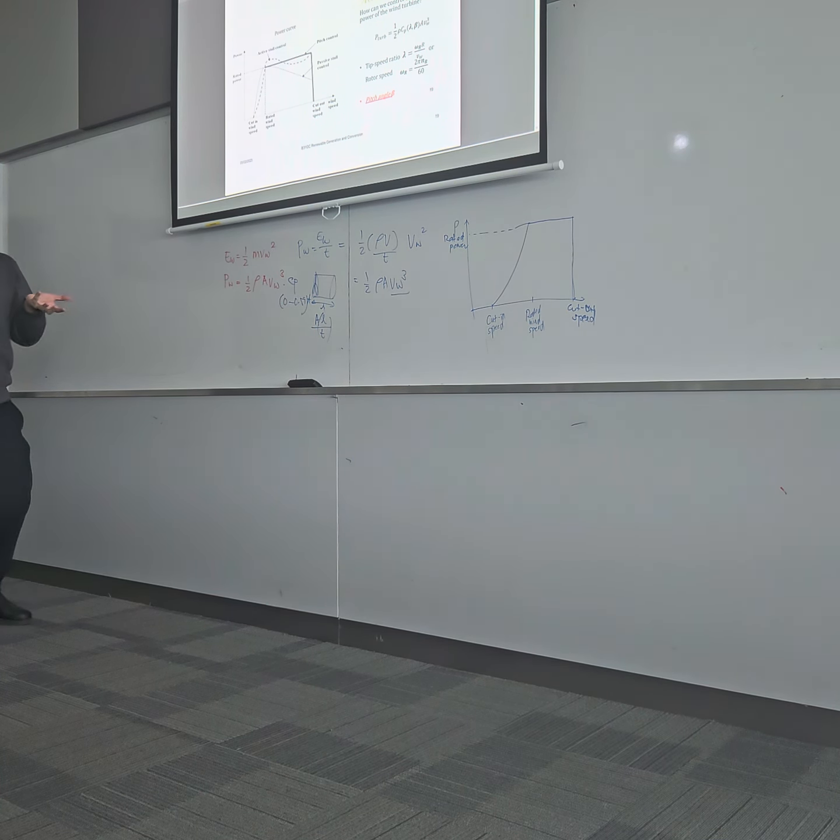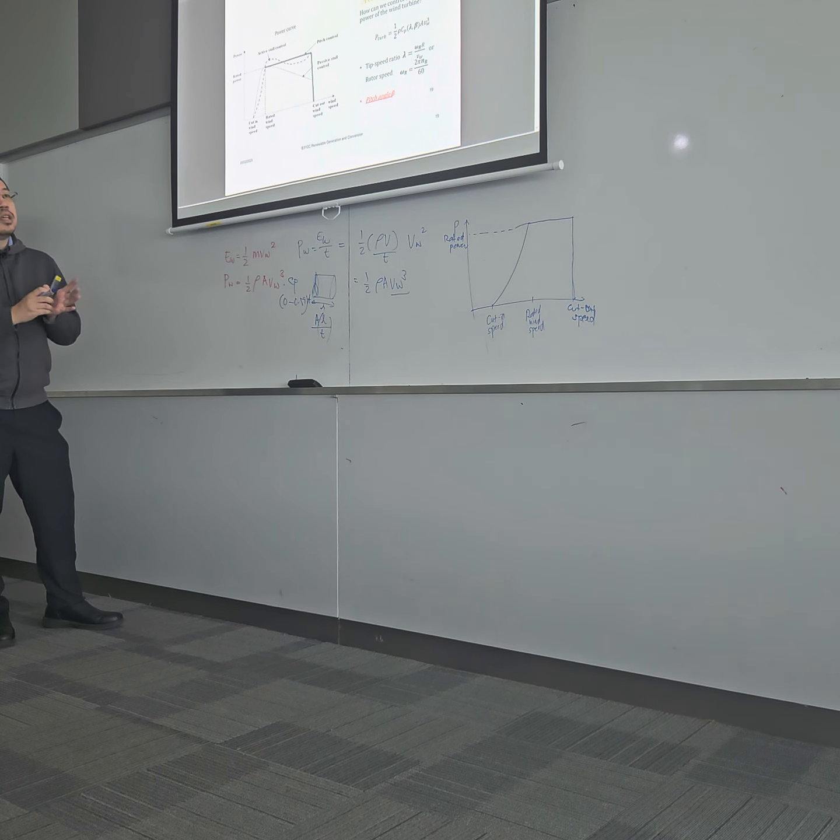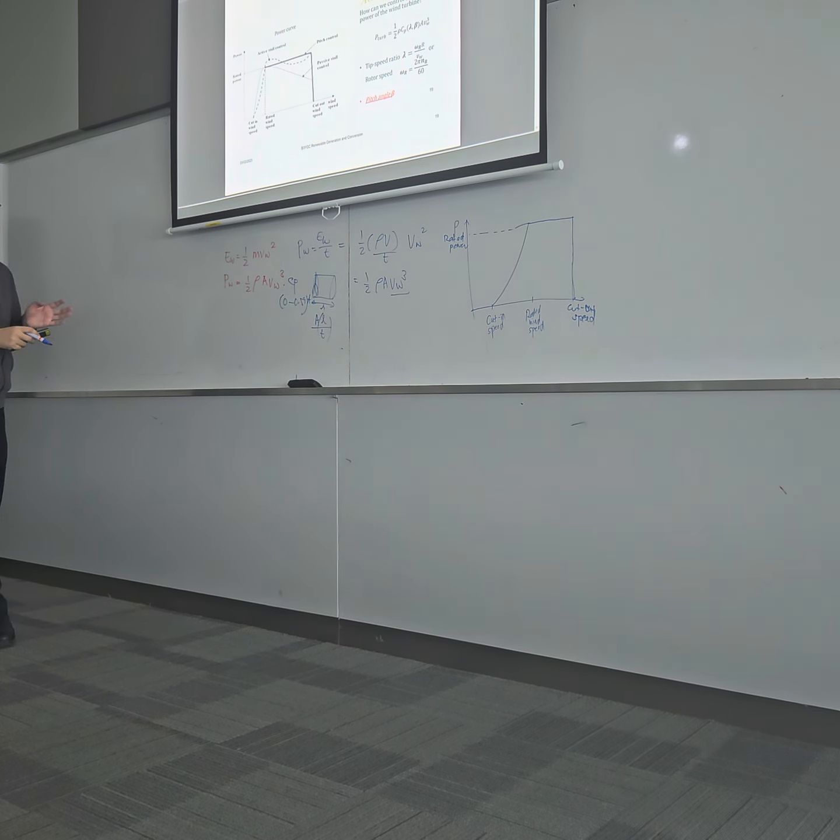Another one is the passive stall control, where the blades are designed somewhat to be less aerodynamic at a higher wind speed. So you don't need to make any adjustment, but it will have a higher drag as the wind speed increases, so it will reduce the power output overall. So in fact, you are actually not getting the rated power at a higher wind speed. So it may not be what you want.